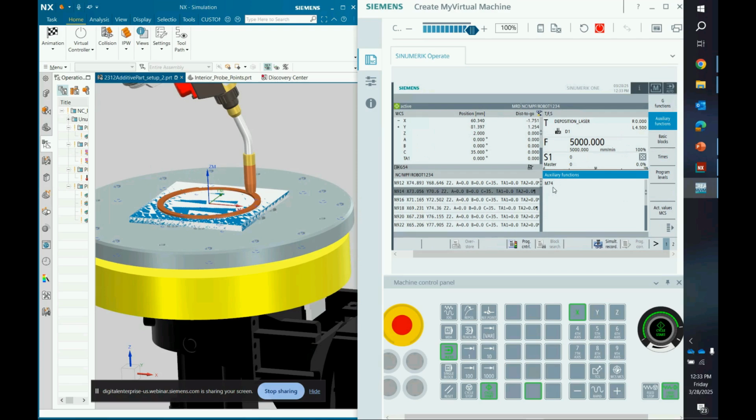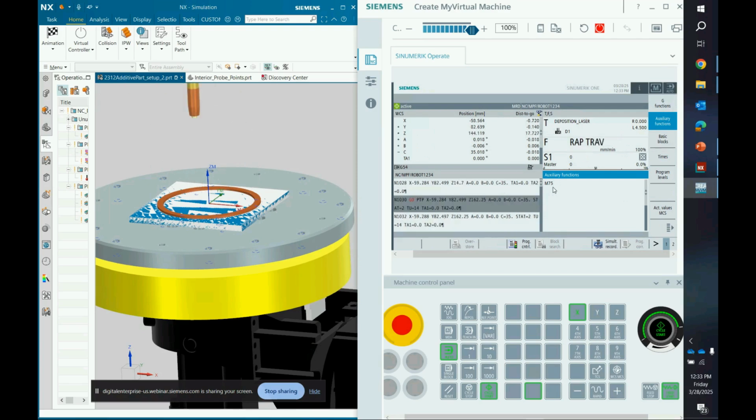So how does NX know what the controller is sending back and forth? I'll open up TIA Portal. We can look at the PLC logic and actually show that NX is reading PLC logic from this controller to pass simulation on and off. Before I do that and boot up another software on the laptop, there's a couple questions on post-processing, robot configuration, XYZ, ABC. Okay.